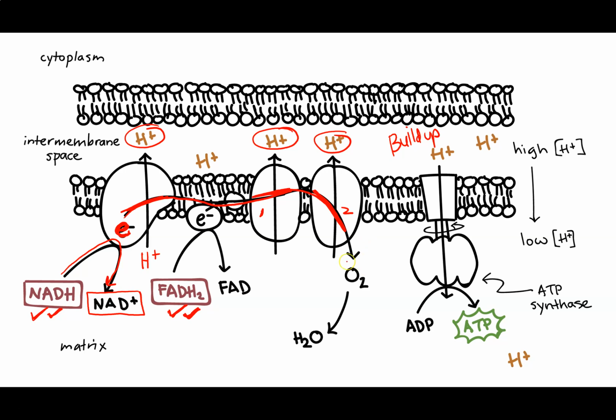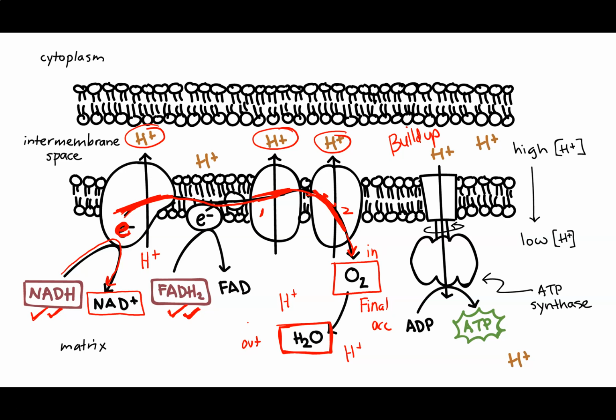Now remember that oxygen that we breathe? There it is right there. The oxygen is known as the final electron acceptor. So watch what's happening here. The electron, as you can see, is zipping on through, zipping on, and boom, it slams into that oxygen, and you have some H's laying around here. Don't think that we pumped them all out. So you combine all those H pluses with all those electrons, and there is your waste product of water. So in with the oxygen and out with the water.